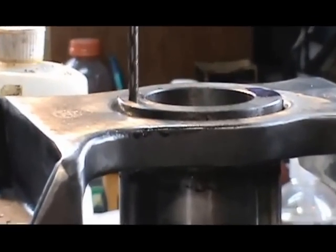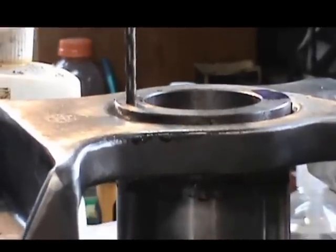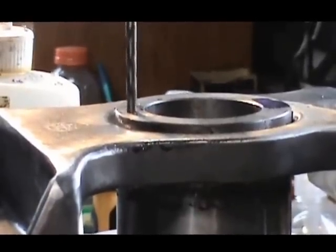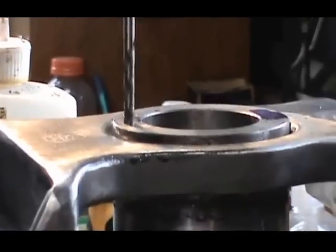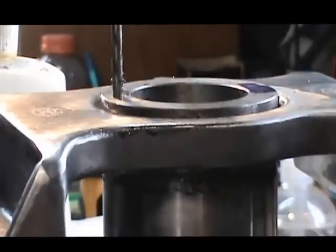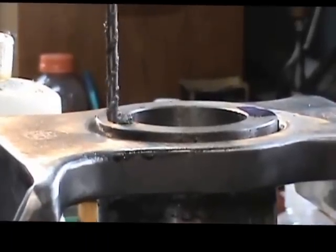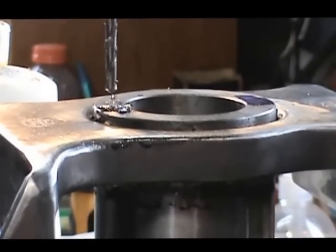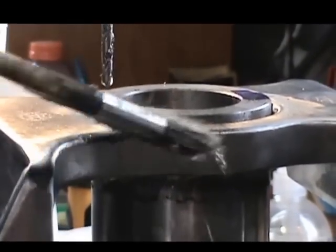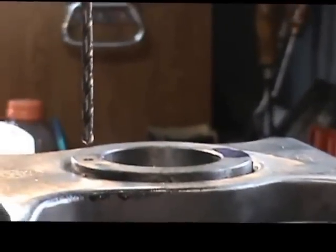Right there, I can feel it. I picked up the other hole. And I'm just approaching the bottom right there. I can feel the bottom of the hole. And I'm going to continue this process until we reach about 3.5 inches in depth, which is going to put us down in about this area down in here.